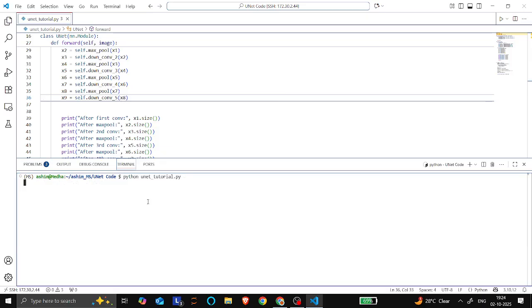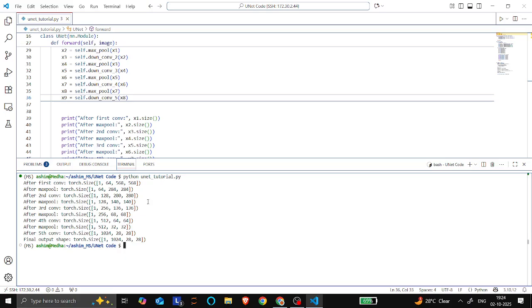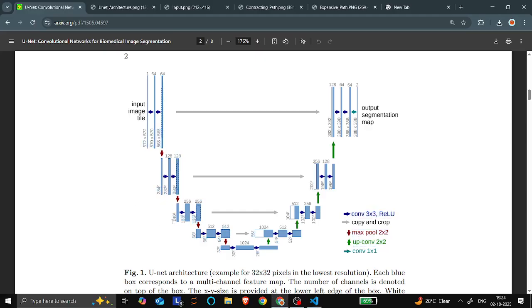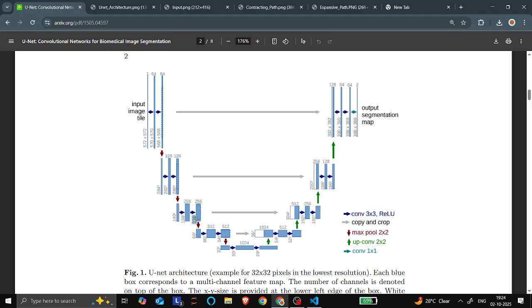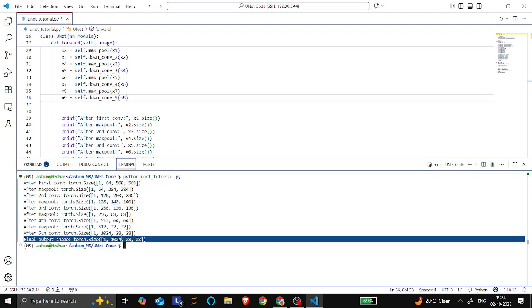Okay, so now check it. Okay, I'm getting this. So the first convolution size is this one. The second, after max pooling, we get this, and then I get 128, 280 by 280. This is 128, and then 280 by 280, and then 140. This is 140, and then 136, 136, and this is the bottleneck layer.